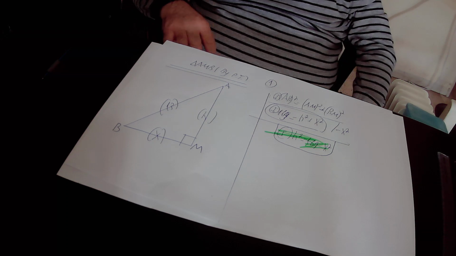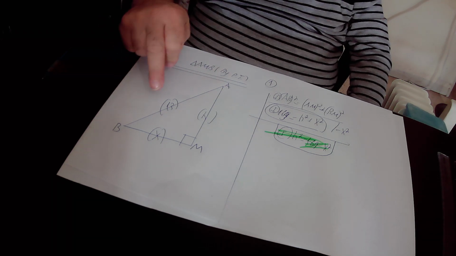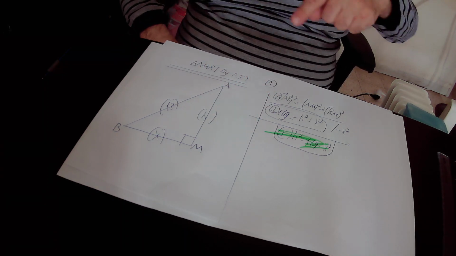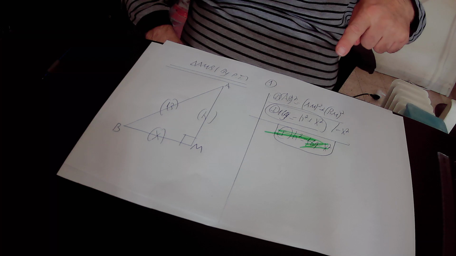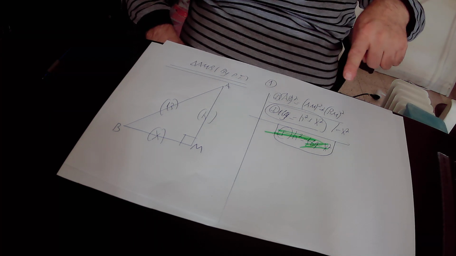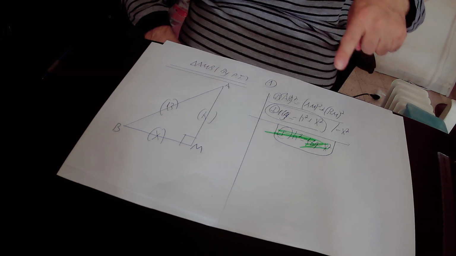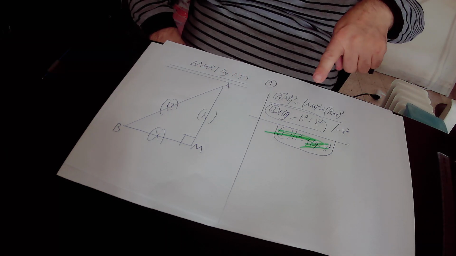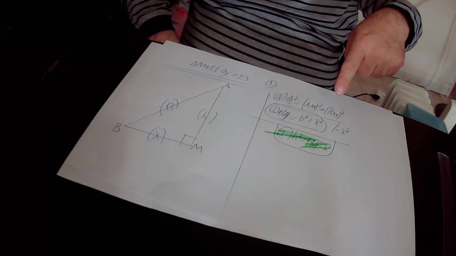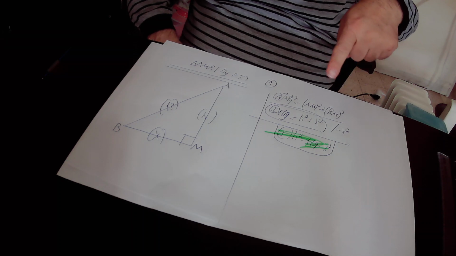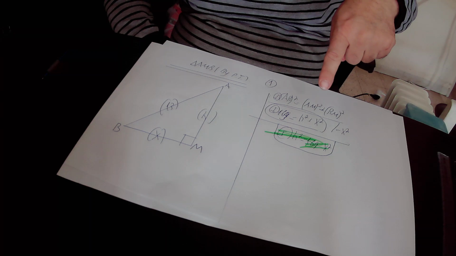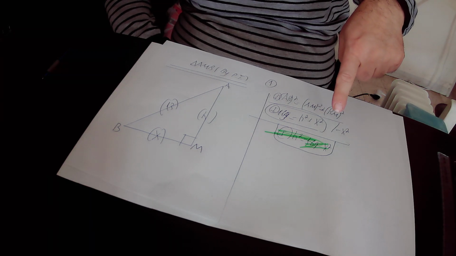So in the right triangle ABM, according to the Pythagoras theorem, AB squared equals AM squared plus BM squared. AB is 13, therefore AB squared is 13 squared, that is 169, and it equals AM squared. AM is H, therefore AM squared is H squared, plus BM squared. BM is X, therefore BM squared is X squared. So in total we found that according to equation number 1, 169 equals H squared plus X squared. Here we subtracted X squared from equation number 1, and finally we found that H squared equals 169 minus X squared.